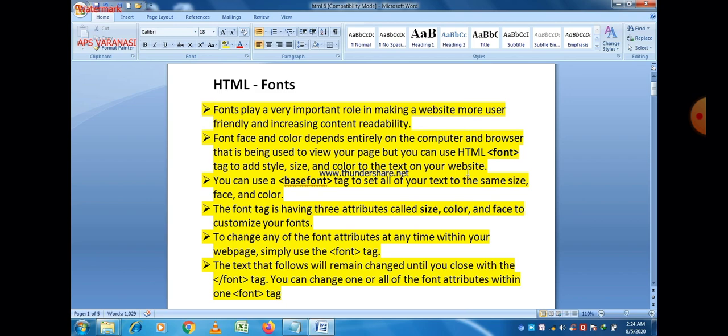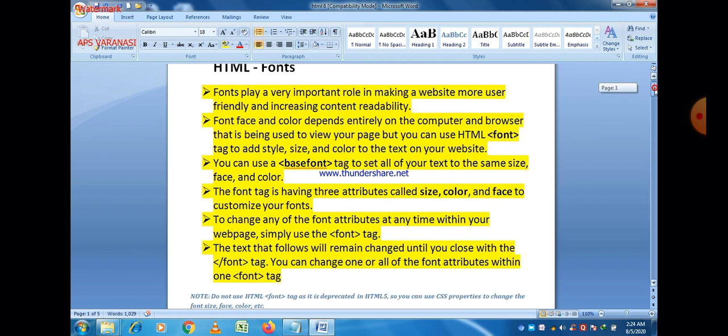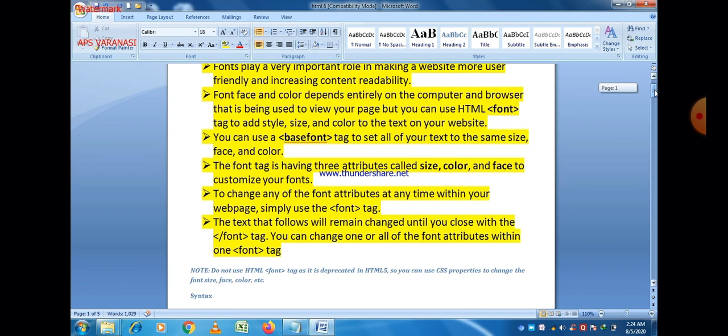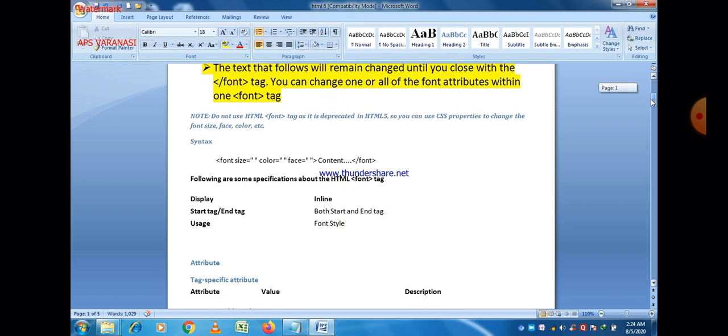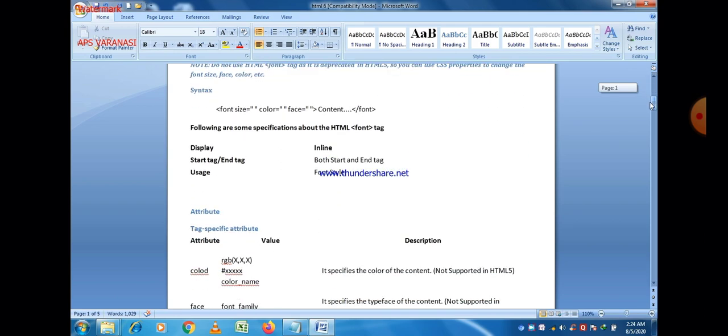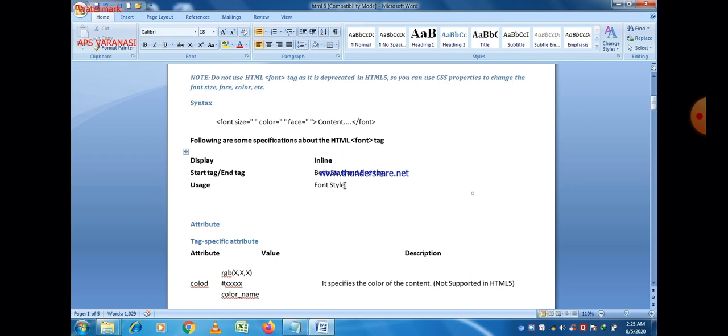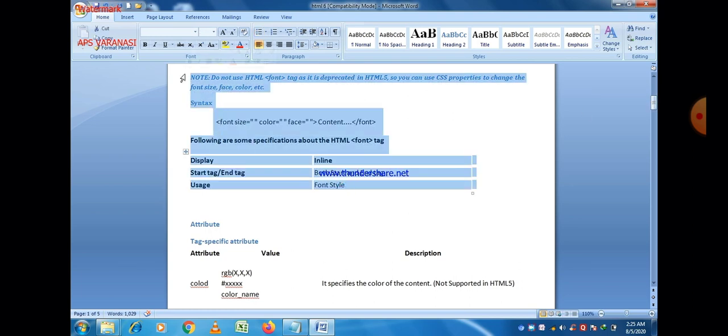These are the different values, and for changing the font, the name of the tag is the font tag, and only three attributes are there. Always remember that. Now you can easily see this is the syntax, and some more important points regarding this.